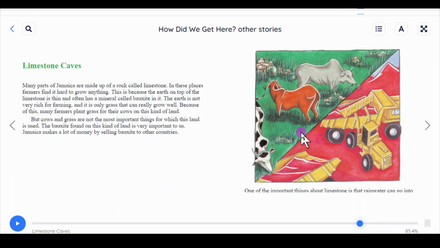Let's think of the link that we can make with our social studies lessons. We have land as a resource. It can be used for farming. It can be used for mining. How do we balance those things? Which is more important? How do we share the use of the land, use of this special resource in such a way that everyone benefits?